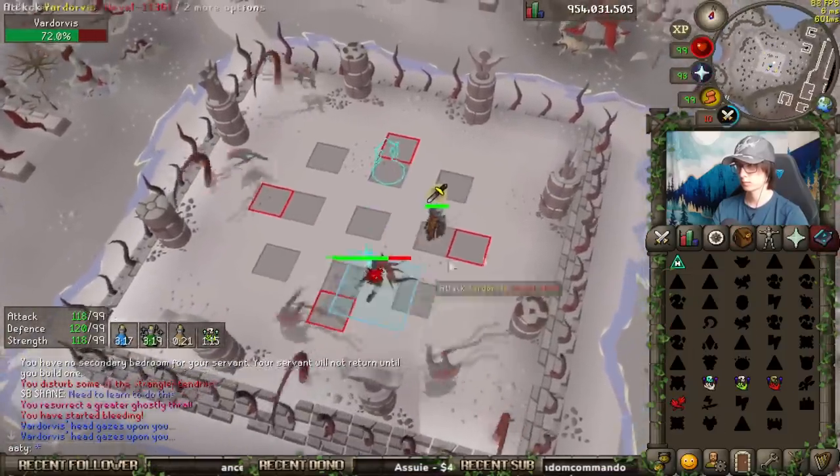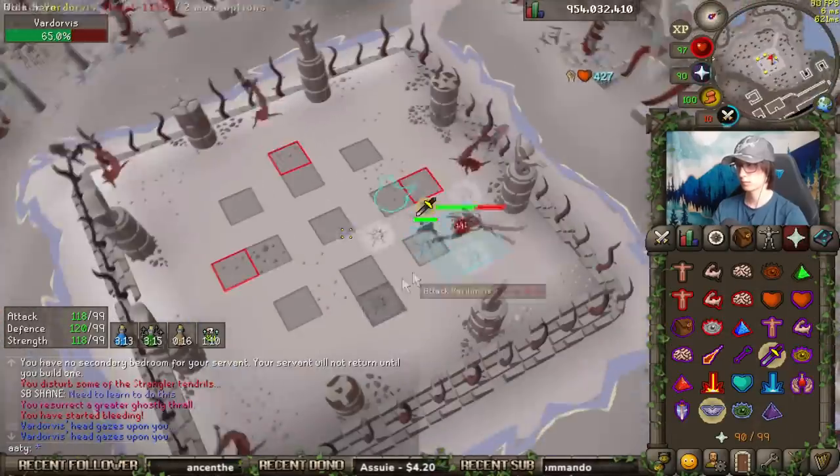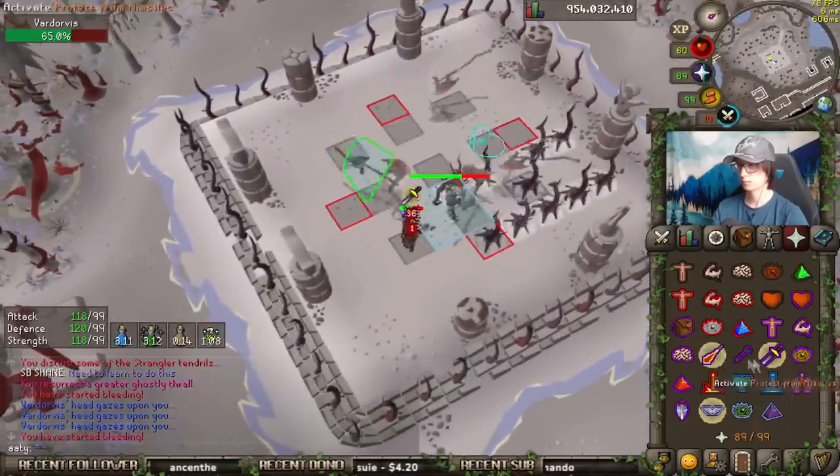So for now, let's dive into breaking down some of these awakened bosses, the differences, the gear, and just, again, everything that goes into making them what they are.